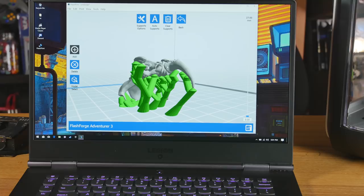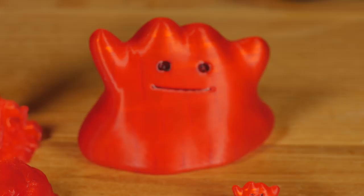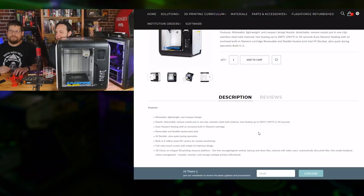This is a single nozzle extruder unit. Some of them have dual nozzles that will run two layers of plastic at the same time. This one is just a single one, which is why it's better for introductory 3D printing. You can get it right here for $399, but the price may go up and down depending on when you watch this video.